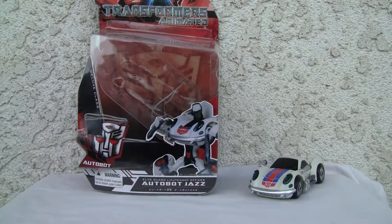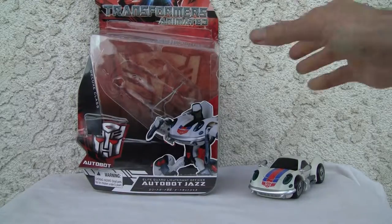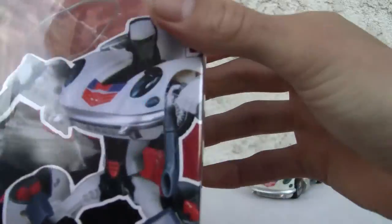Today we're going to do a video review of Takara-Tomy's Transformers Animated Autobot Jazz. Yeah, TA-29, Autobot Jazz, sorry. Here's the front of the box.